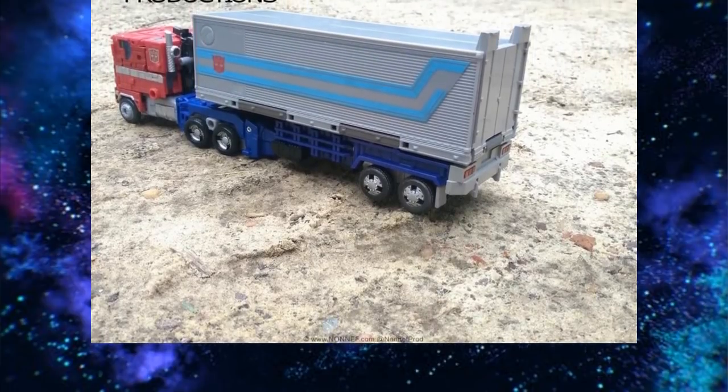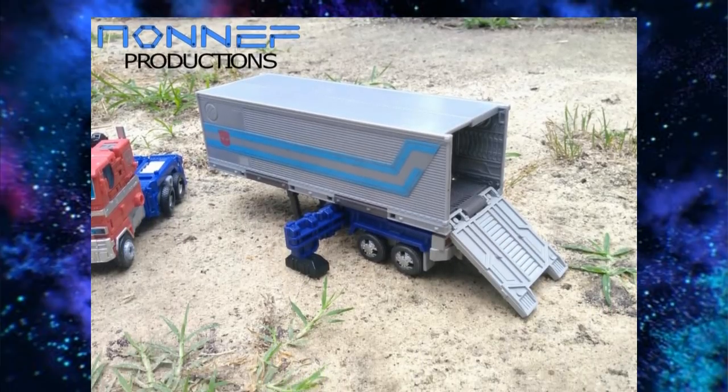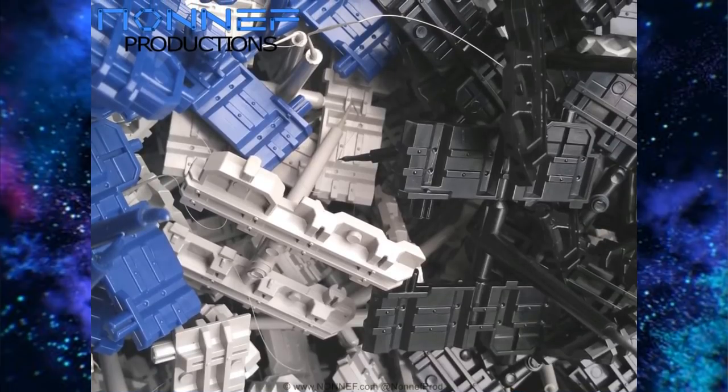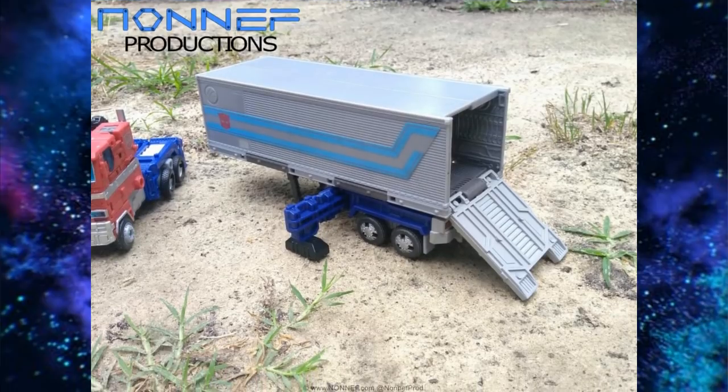Speaking of upgrades and options, Non-F Productions is making an upgrade kit for your Earthrise Optimus Prime trailer. It includes 1 ramp or rear door, 2 fenders for exterior color choice, 2 side supports so you have a color choice, 2 support feet black, 1 bumper gray, 1 hitch black, 1 light kit clear red, 2 of the console's interior so you have a color choice, 1 drone arm gray, drone radar gray, 2 drone missiles dark gray, 1 gas filler set black, and 1 roller set roller coaster. So this turns it into basically your G1, and it looks great. This is what it's going to look like after you get all the stuff on it.